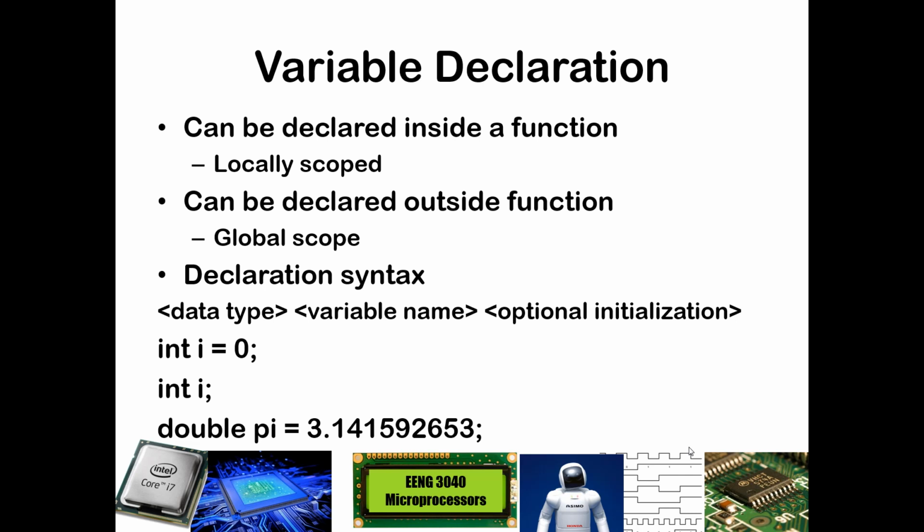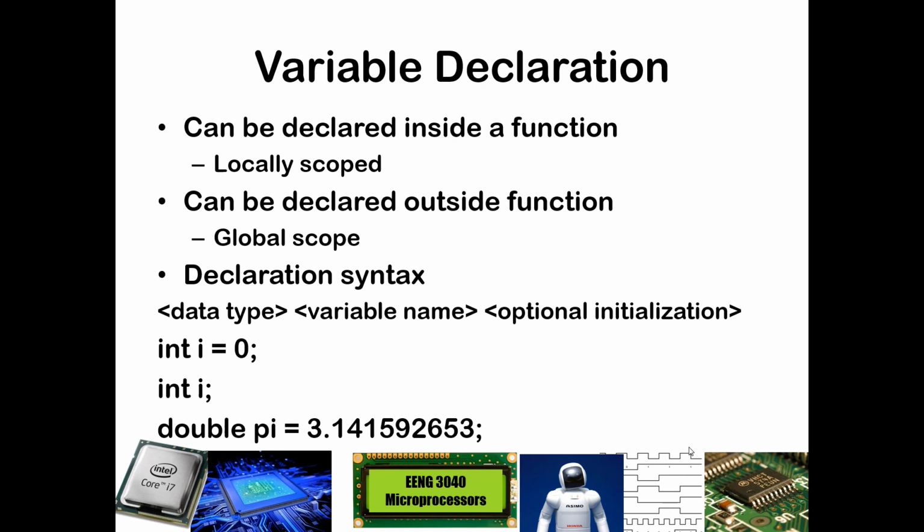So we could use it inside of our main loop. If you had a goto, you could use it down there. If you had a call to a subroutine, the subroutine knew about it. Now, variables that are declared inside of main, for instance, are locally scoped to main. And so if you call a function, what you need to do is pass that variable as an argument to that function. We'll talk about more of that later.